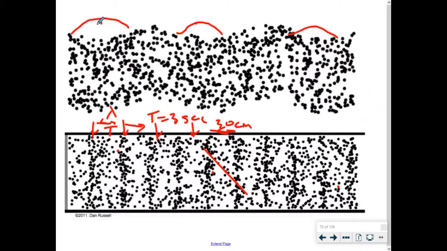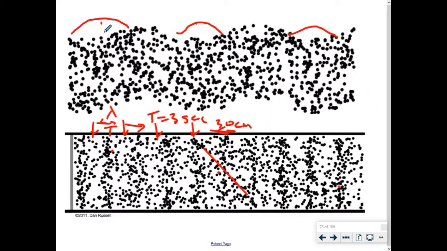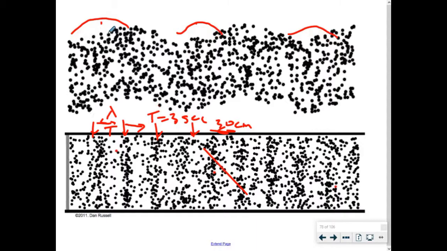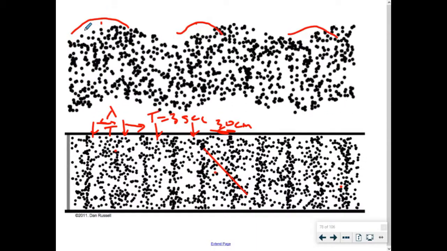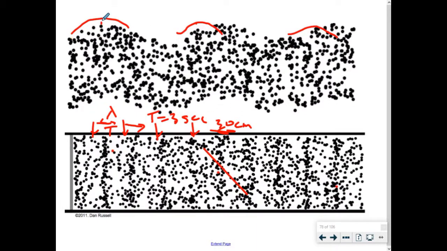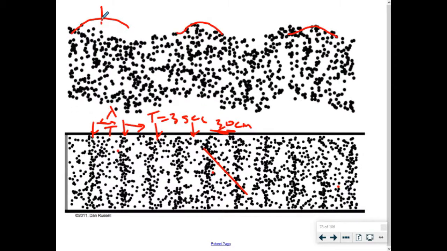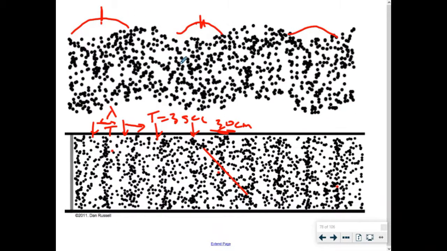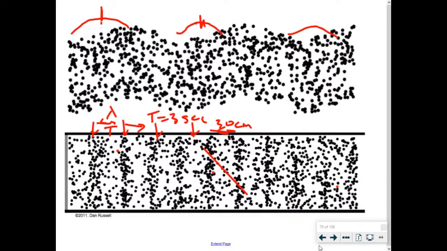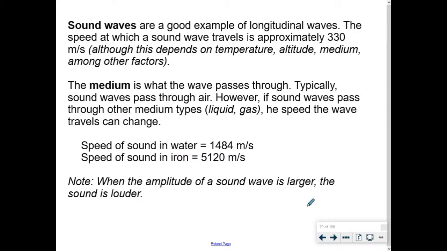I could say, how long does it take for this wave to go all the way up and all the way down? So 1 Mississippi, 2. Okay, so it took about 1 second for this thing to go all the way up, all the way down, all the way back up again. Or I could measure how far it is from here to here. So, okay, hopefully I described that well enough.